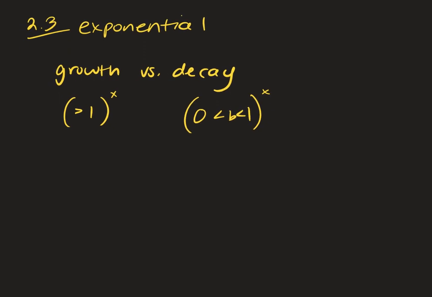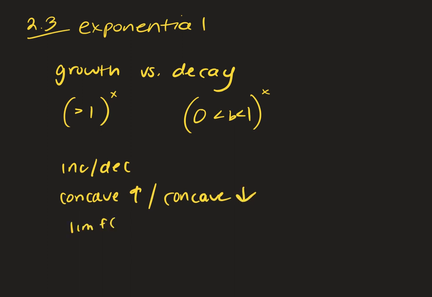And then you're going to get a graph. Or no, you're not going to get the graph. You're going to have to answer, is it increasing or decreasing? Is it concave up or concave down? And what's the limit as it approaches negative infinity? And what's the limit as it approaches positive infinity? And you have a 33% chance there of getting that right? Because it's 0, negative infinity, or positive infinity. Those are your only options.